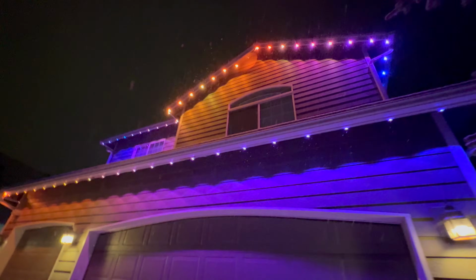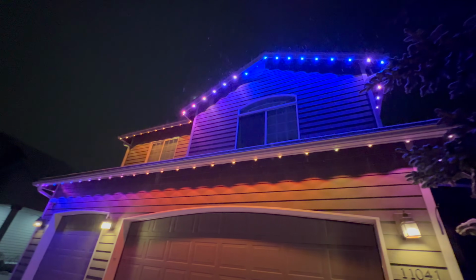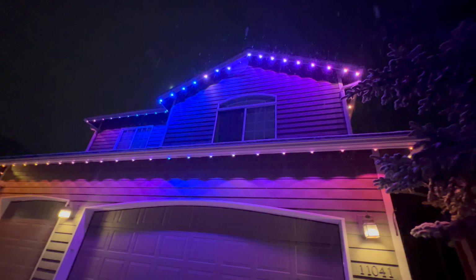But overall, I'm pretty impressed. Everywhere that I can get some good force with my hands, they're sticking up pretty good. And I used a few of those clips here and there, but for the most part they're staying stuck all by themselves.